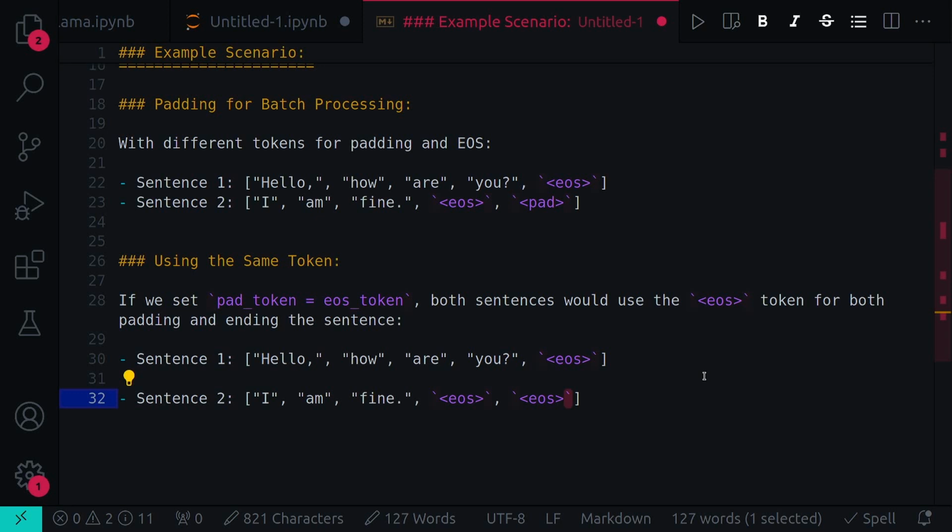So in this setup, the second situation, the model is trained to understand that the first EOS it encounters might indicate the end of meaningful content, and any subsequent EOS tokens are irrelevant. This is contingent on the model's ability to contextually discern that subsequent EOS tokens after the first are not part of the genuine content.